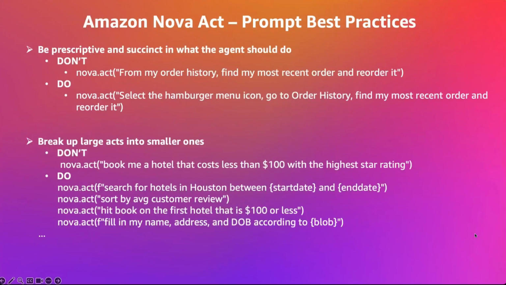Okay. So for prompts, as you know, prompts are really crucial because they help frame questions in a way that our AI models can better understand and process, leading to more accurate, relevant, and useful responses. Some of the best practices which I found: be very prescriptive in what you want the agent to do, and provide step-by-step instructions instead of general requests, like I mentioned in the do's and don'ts over here. And if there are any complex tasks, break the task into smaller sequential commands rather than one large command. Like I've shown over here, always do that.